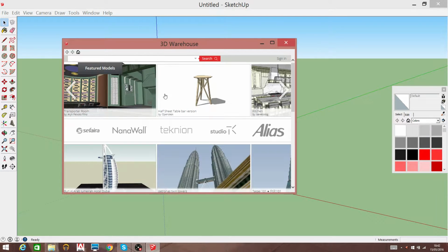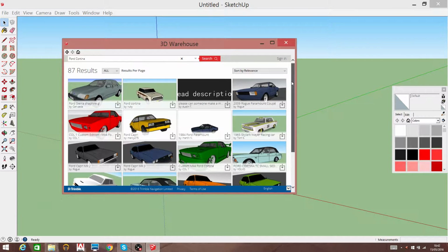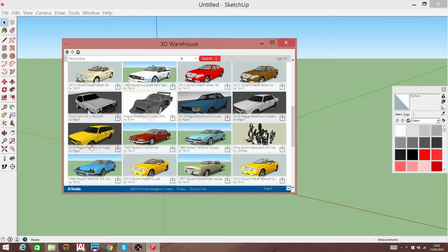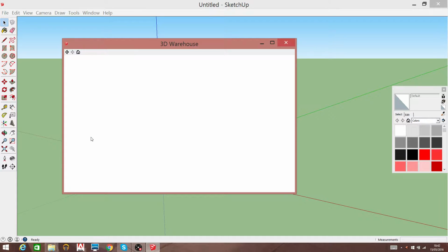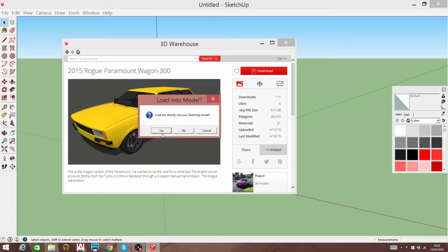Now I had a quick look through the 3D Warehouse to see what there was on there, and I found this. Yeah, just let the thing load. I found what looks to be a Cortina Mark 4 or Mark 5 estate. So we're going to be turning this into a banger.